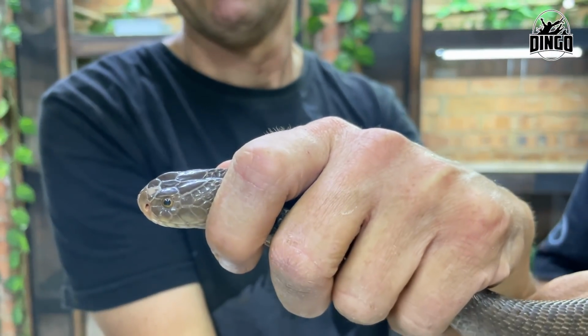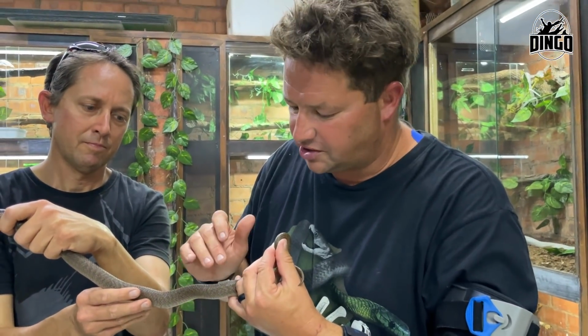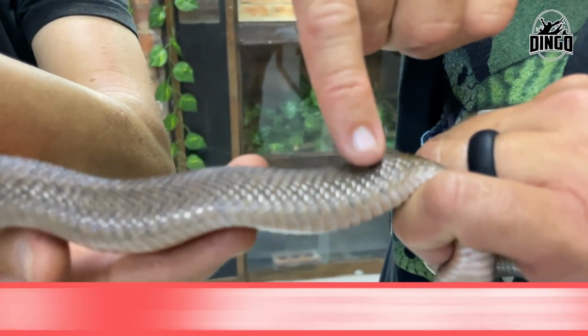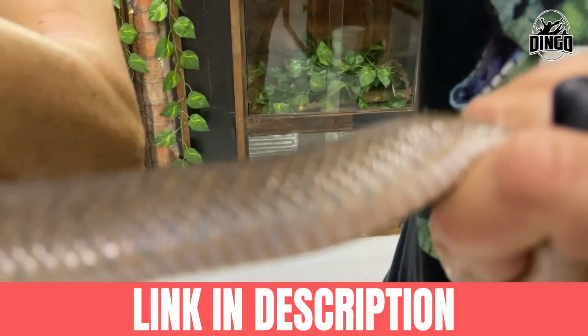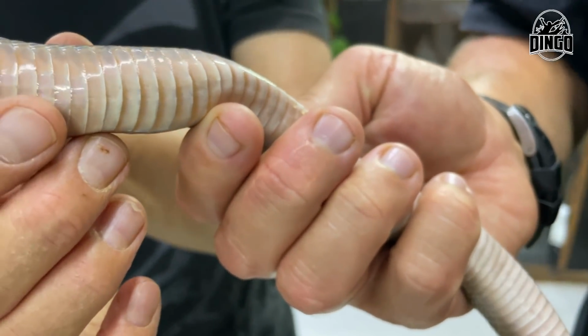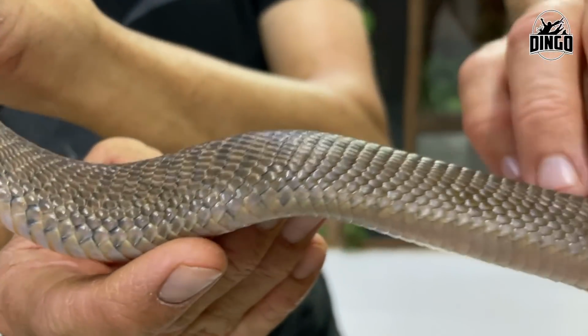So its colors are not bright. But here's some images of when Jace first got it. You could see those markings. And these markings, they're the stripes underneath it. Now Mozambique spitters are completely brown, and a pink salmon color underneath. Has it got the salmon? Yeah, it does. So it's got the salmon, but the top is a snouted cobra, huh? Yep. Would you say? That's what I'd say, yeah.